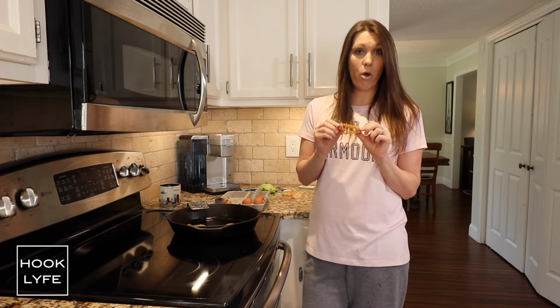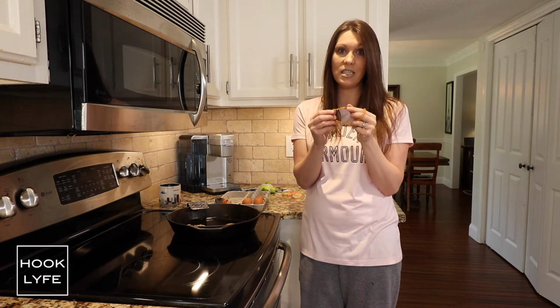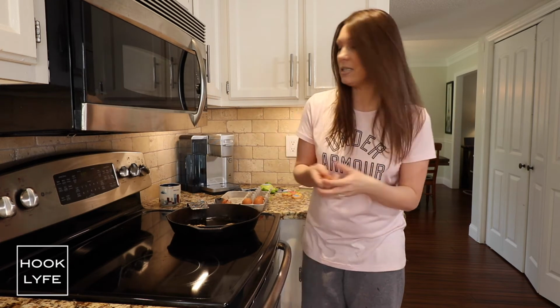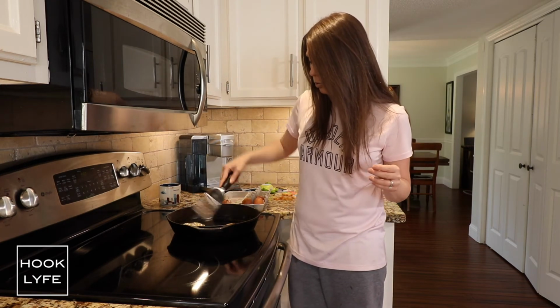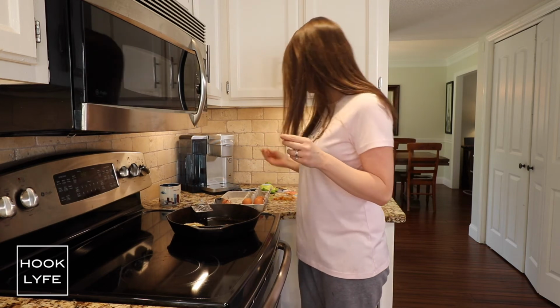The way that you can tell a fake from a real is if you were to light a match or a lighter up to it. If it's real, it will have a pine smell. If it's fake, it smells like burnt plastic. That's what it is. For your older kids, preschoolers, this is something that I have absolutely loved with Boston.